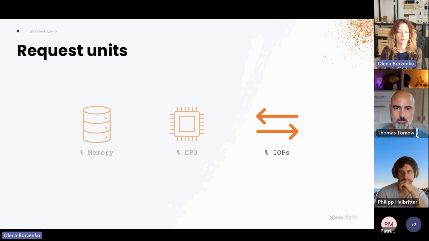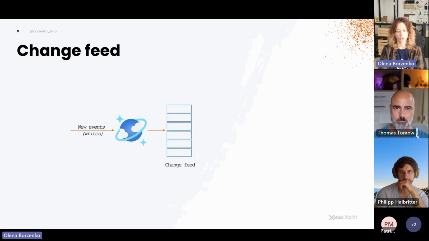Azure Cosmos DB also has a built-in feature called change feed. Basically, every time there is an event, when we insert a document, when something changes, we update a field, we add a new document, or maybe a trigger started to work and brought another document to another container, all these changes are stored in the change feed. So it's a persistent record of all the changes to a certain container in the order they occur.